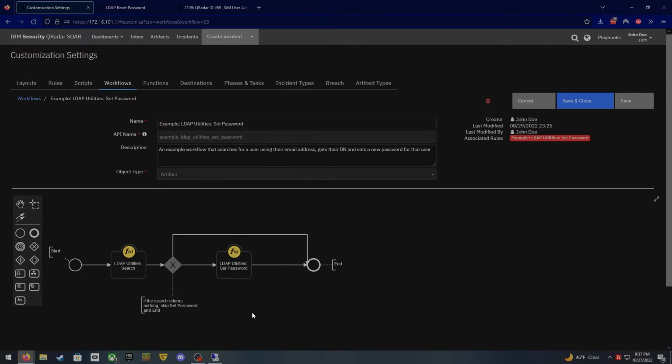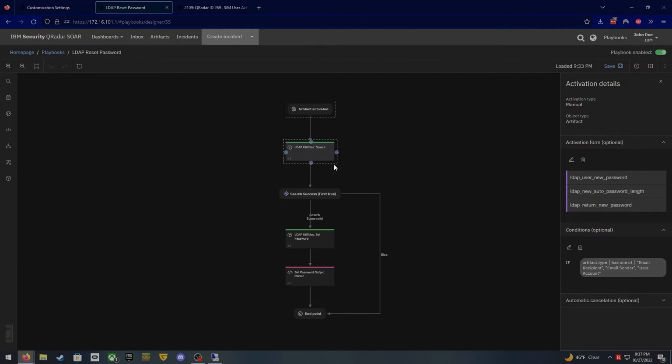So with that being stated, I've actually turned this workflow that we've got here into a playbook. I will make this playbook available out on our GitHub, so feel free to jump out there. That will be linked down below as well. And so what we're going to do here is I'm going to walk you through this and explain to you what is going to happen.